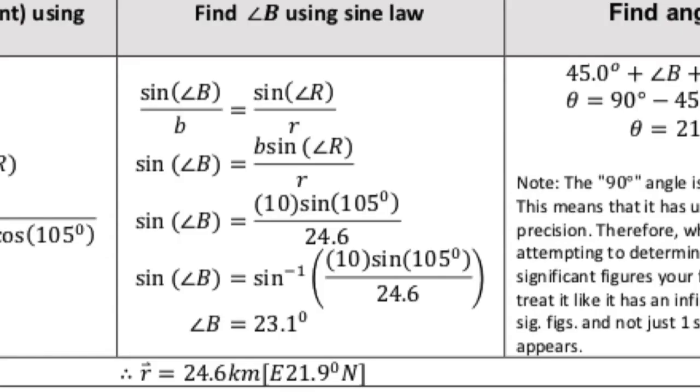Let's do it. So again, finding angle B using sine law. As I've mentioned several times before, I want you to isolate for the angle first, and then put in the math. And of course, hilariously, I did not follow my own policy because I went with the sine, and I should have actually isolated for the angle first before I put these numbers in. I guess I'll have to revise this note a little bit later. But in any case, I digress. So we isolate for B. Oh my goodness, look at all these mistakes. That shouldn't be there. All right, so what we've got is angle B is equal to the arc sine, or sine inverse, of 10 sine 105 over 24.6. So we get angle B is equal to 23.1.